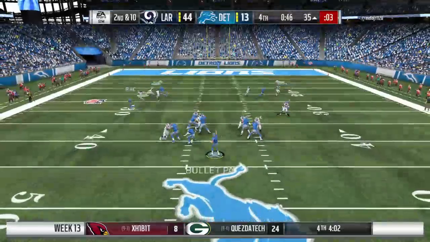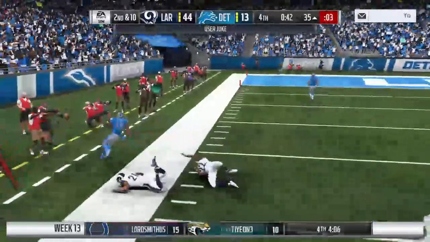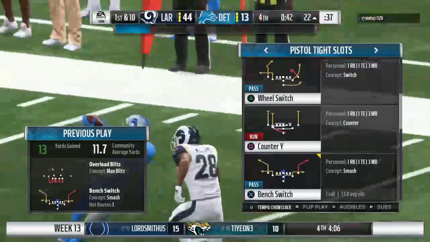To throw on 2nd down. Stafford throwing the out route incomplete. It's Tate. That one goes for 13 yards, and it moves the sticks.